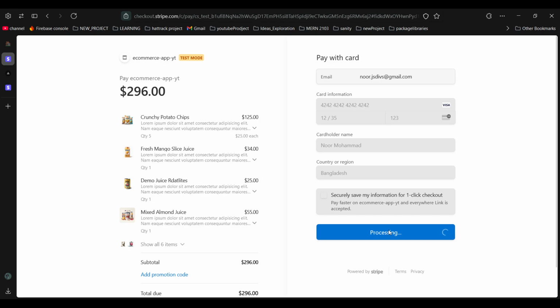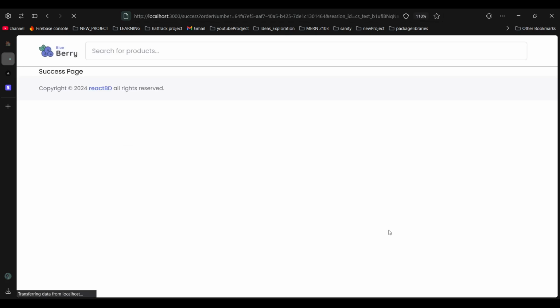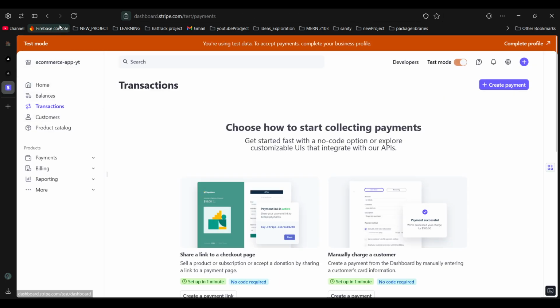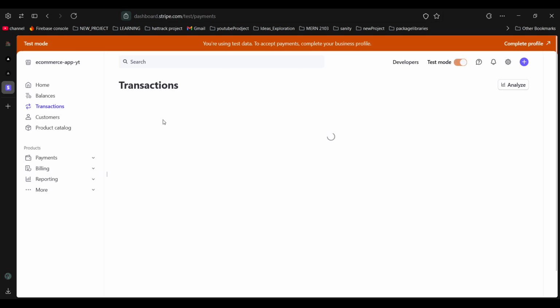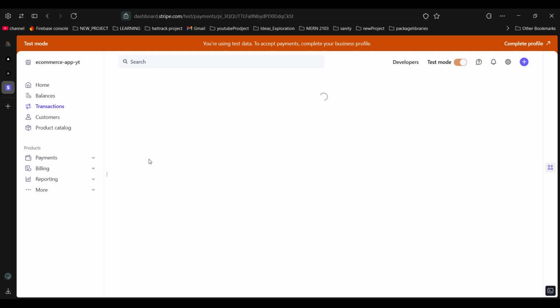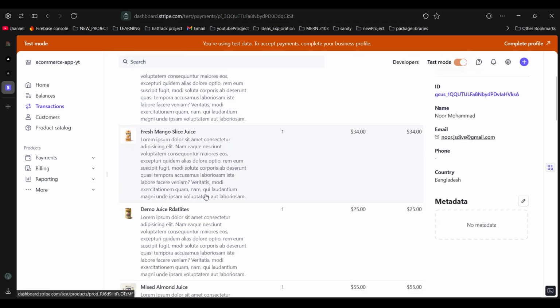Now after payment, when the payment is successful, it's gonna redirect back to my success URL, my success page. As you see, on my success page, I'm getting my order number and my session ID. So all are working perfectly. If you come back here, just hit a reload, a hot reload, as the first payment is done. Now after reloading, we should be able to get one payment. As you see, 296. If you click on that, you will get the other values perfectly, and it will work properly. As you see, wow, super cool.